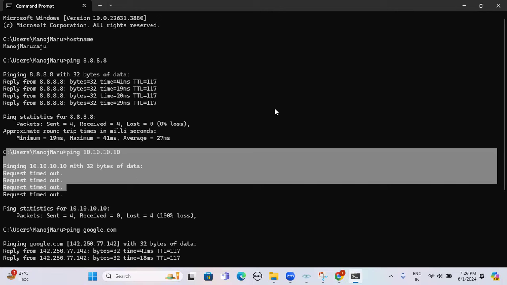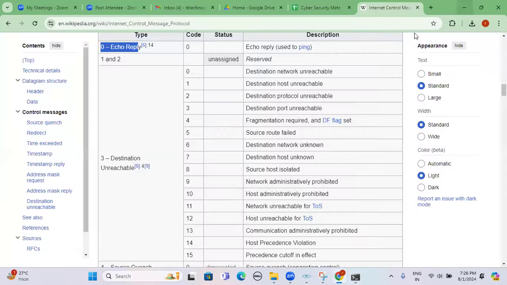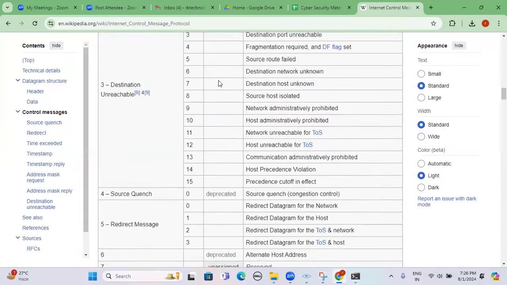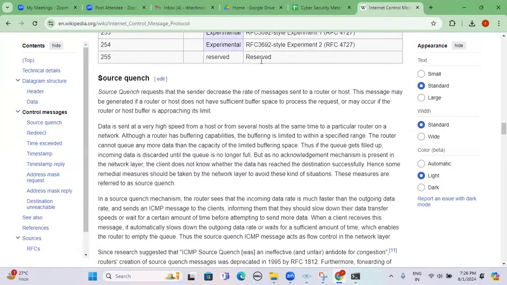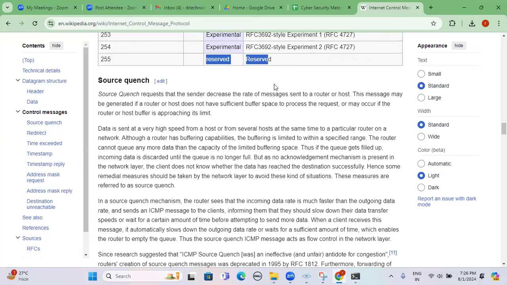You have to remember these two at least, out of the remaining messages up to 255. Type 0 is echo reply or destination is reachable, and type 3 belongs to destination is unreachable.